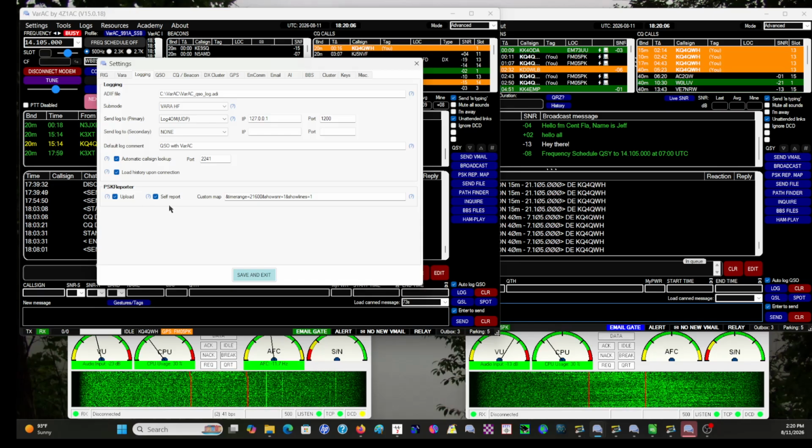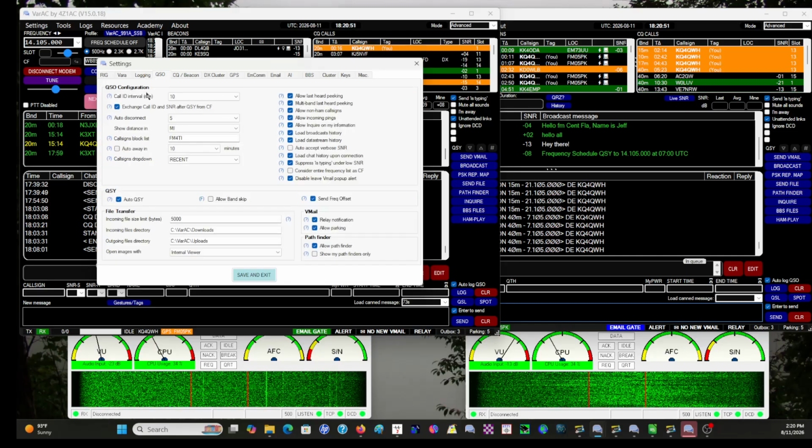The self-report is when you move from band to band, about 4 minutes after you've changed bands, it will self-report to PSK Reporter and say, hey, KQ4QWH is on this band, this frequency, this mode. This is helpful because that way people can know you're there. I use PSK Reporter quite a bit, and it's really nice to know who's out there.